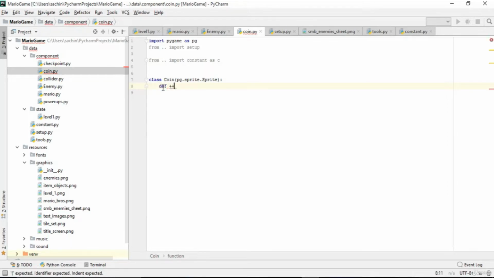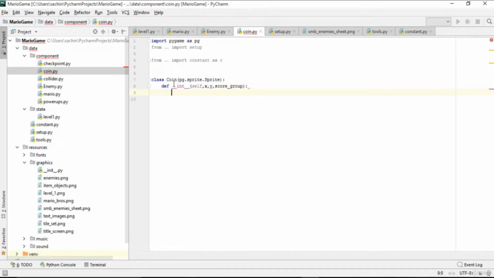So for that, firstly we have to define a bunch of attributes in this initializer, and that should be x and y. And let me say here that is score group. So if you implement coin, there should be a score attached to it, so this should be score group.